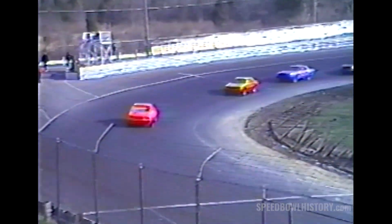Out of turn number 4 for the final time is Bobby Greene, first repeat winner of 1993. As Bobby Greene goes 2 for 2 in mini stock racing here at the Speedway, finishing in the 2nd spot, again, Bruce Thomas, the 1992 defending track champion in the mini stock division here at the Speedway. Joe Rodriguez from Middletown settles for 3rd. Bill Guyette, also hailing from Middletown, Connecticut, settles for 4th. And Bobby Greene definitely made it happen today as he picks up his 2nd win of the season.